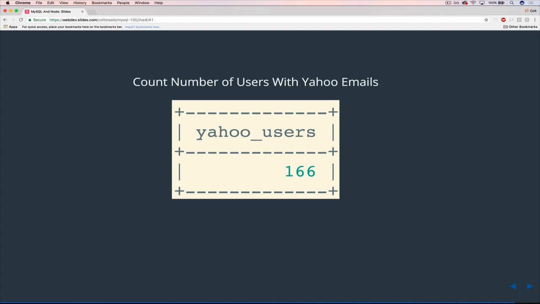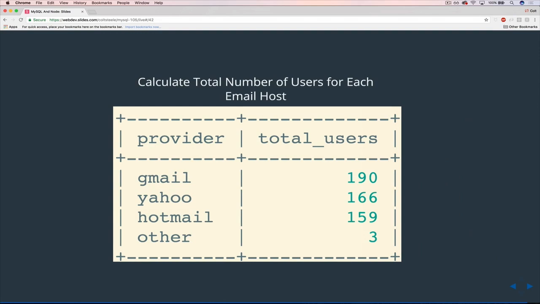Count them all. And then finally, calculate the total number of users for each email host. And this one's a little bit complicated because you're basically going to be doing four different checks. You're going to say, all right, does the email end with Gmail? Does it end with Yahoo? Does it end with Hotmail? And then you need to calculate how many each end with these. So it's a little bit complicated. That's why I left it for last. Hopefully you're able to get it. If not, solutions coming up in the next video. Just remember, your data is going to look different. Don't panic if your numbers are different. All right, I'll see you with the solution.